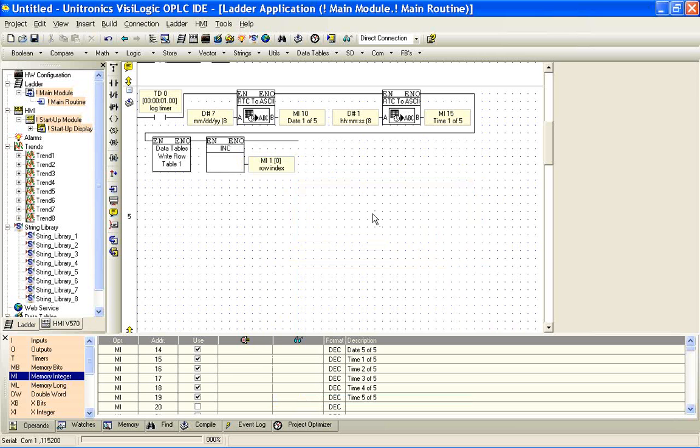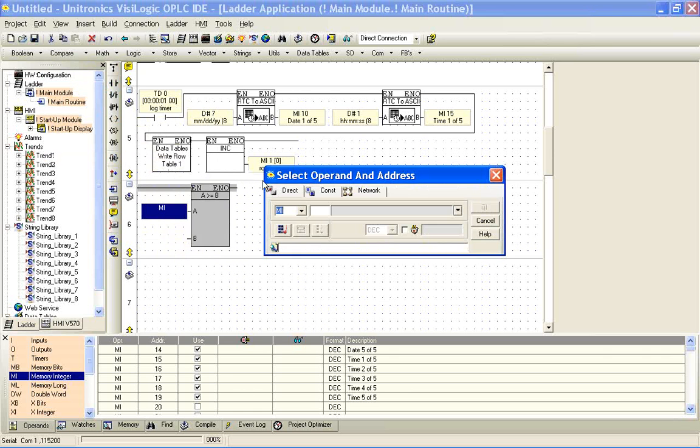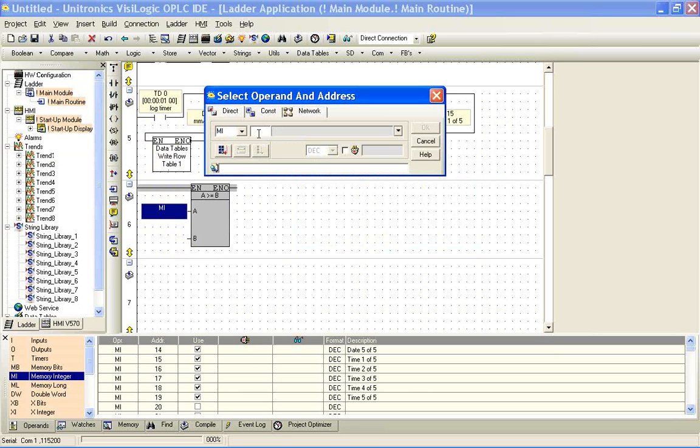Okay. Great. So now we have a system that is going to turn on, and it's going to log to the row 0 of the data table, and every second it'll write to the next row. This is great up until we get to row 100 and we have nowhere to write. So let me double click here again. We'll bring it down. We're going to use a compare function, the greater than or equal. And again, since this is an example, we can do things that we might not always want to do, but are useful to show the functionality of the tools here. So we're going to compare memory integer 1 to, again, the constant here, not the memory integer. So this is the value 100.